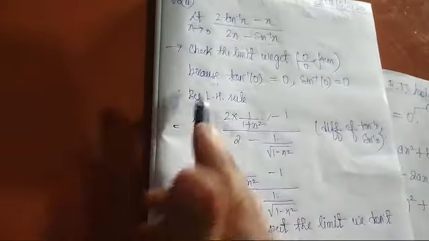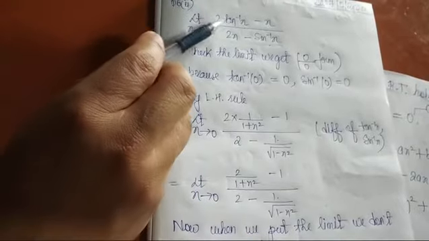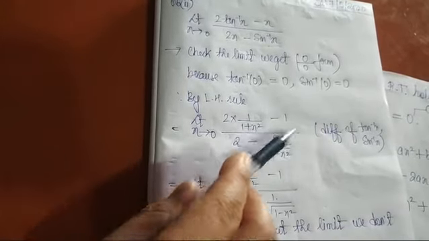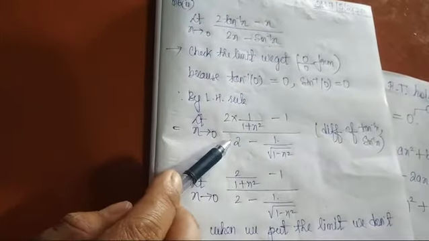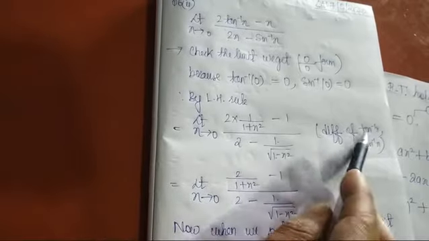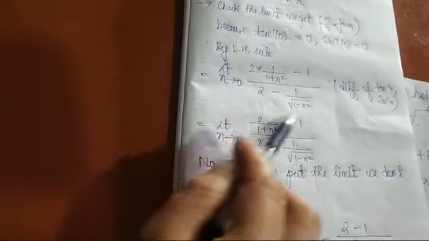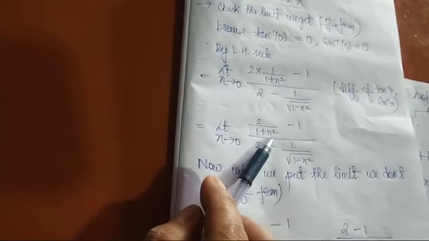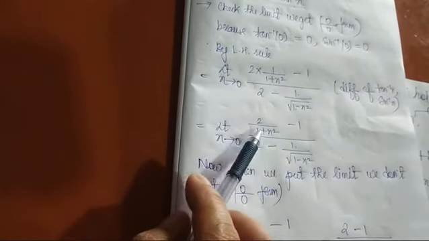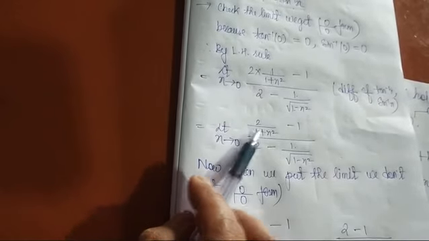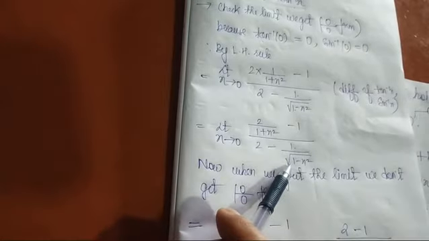So by L'H rule, differentiate tan inverse x. So 2 into 1 by 1 plus x square, minus 1, divided by 2 minus 1 by root of this. So we are differentiating tan inverse x, sine inverse x and x. Now I'm getting this back, isn't it? Now when I check the limit here, I will not be getting 0, because 2 divided by 1 plus 0, 1 plus 0 is 1, so I'm not getting 0. Even 1 minus 0 is 1, I'm not getting 0.